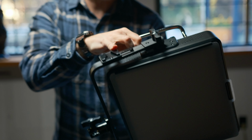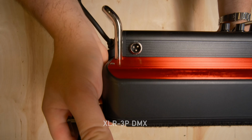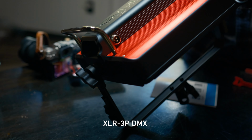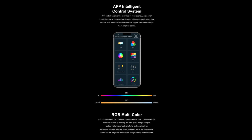So if you want to run this off a battery. And what else here? Let's just see what else we get in here. It looks like an XLR connector for me, like in audio, but I guess it's a way of connecting multiple versions of this so they can all sync. I mean, you could probably use Bluetooth as well. This does have, like a lot of the other apps, a Bluetooth app to control this thing.